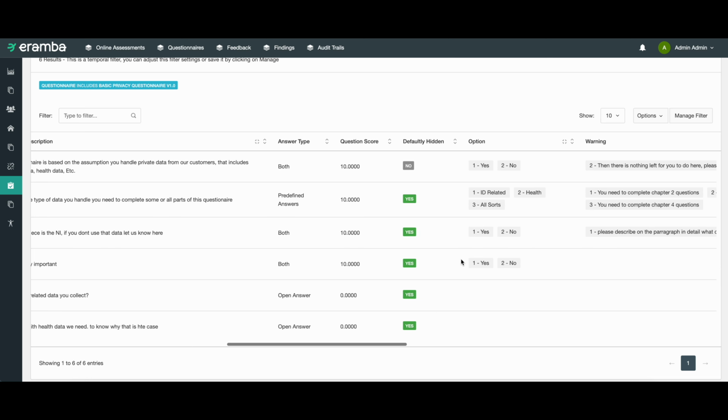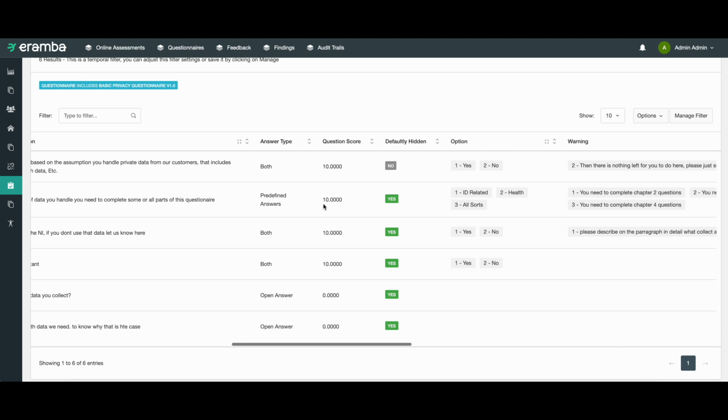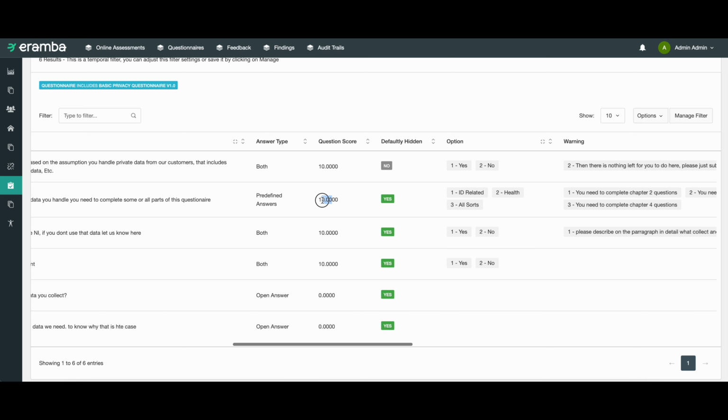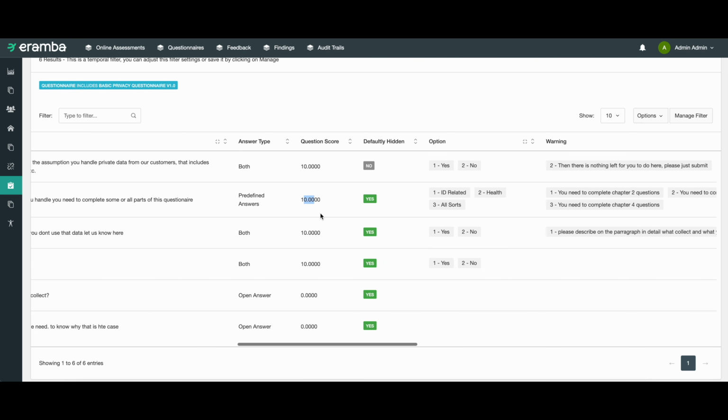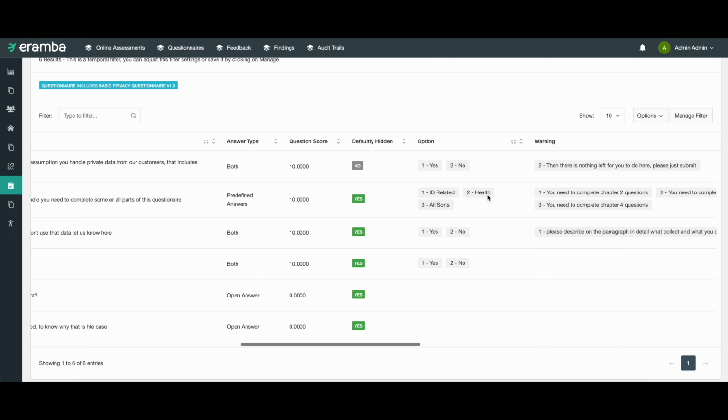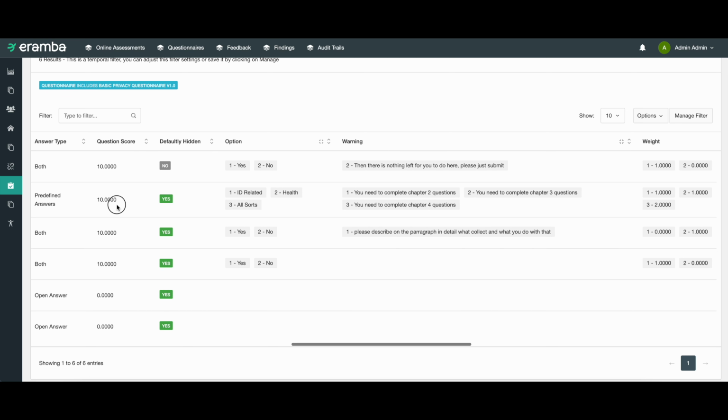When you are creating your questionnaires, you can also set a scoring for your questions. In that way, only when you're using drop-downs, you can calculate some scoring. So the score of the question is a certain amount of points, and if they answer one or the other, what we will do is multiply that score by a weight that you define for every possible answer. So if they reply yes, that will be multiplied by this number. If they reply no, it will be multiplied by this number. In the end, you get a scoring for every question.